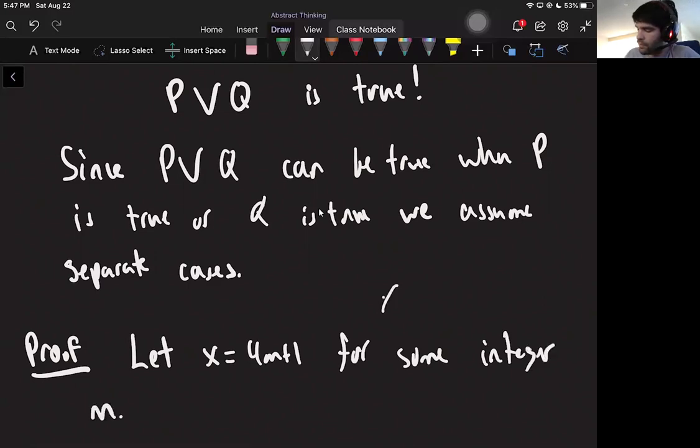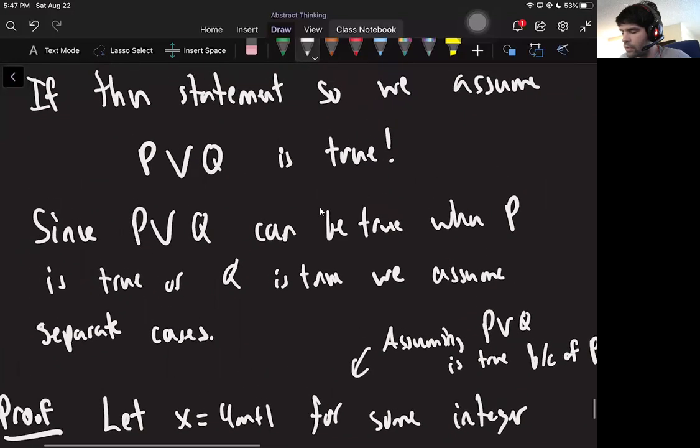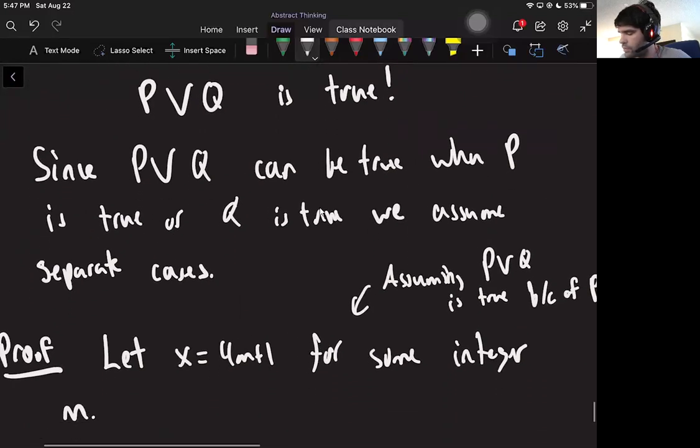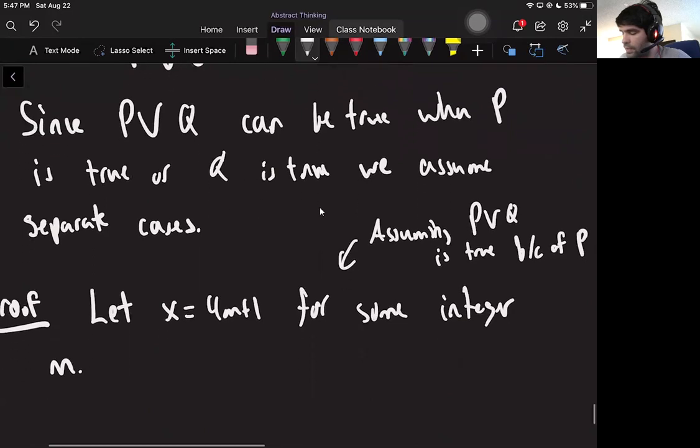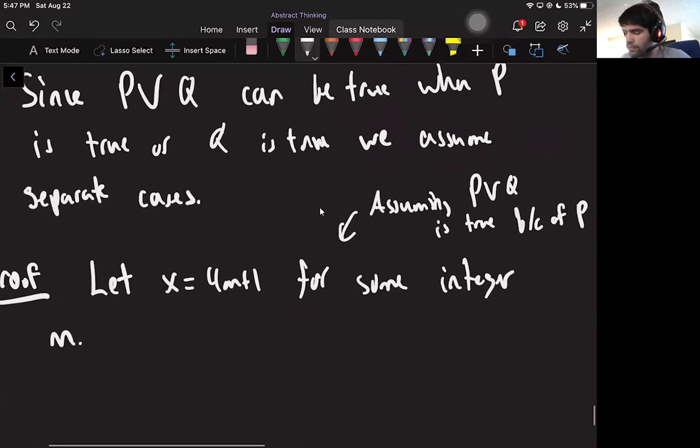So what this is doing, this is assuming P or Q is true because of P. So then we show that R follows as a result of P or Q being true in this way. And then we'll do it again from P or Q being true in the other way.